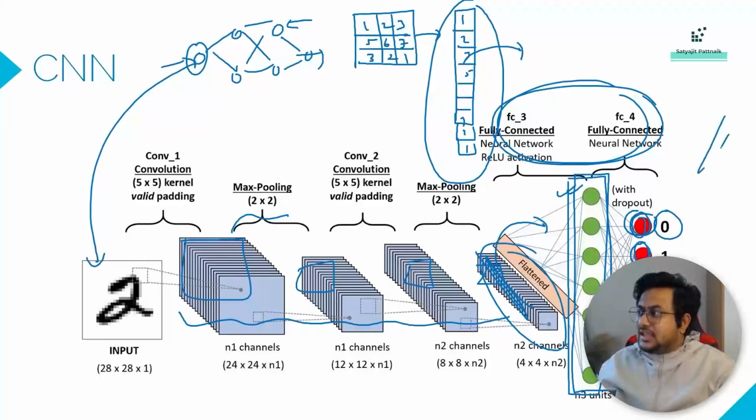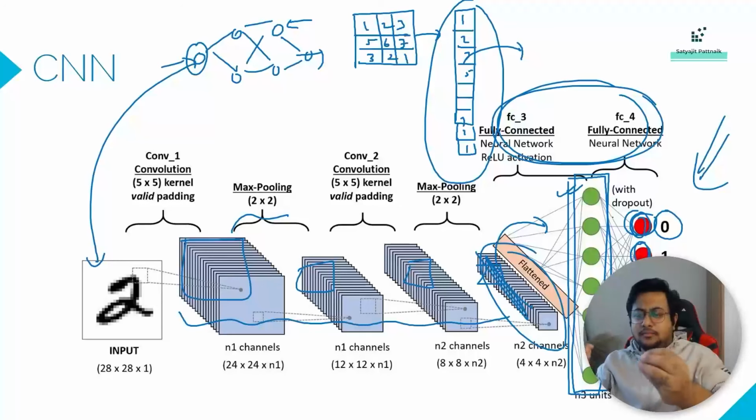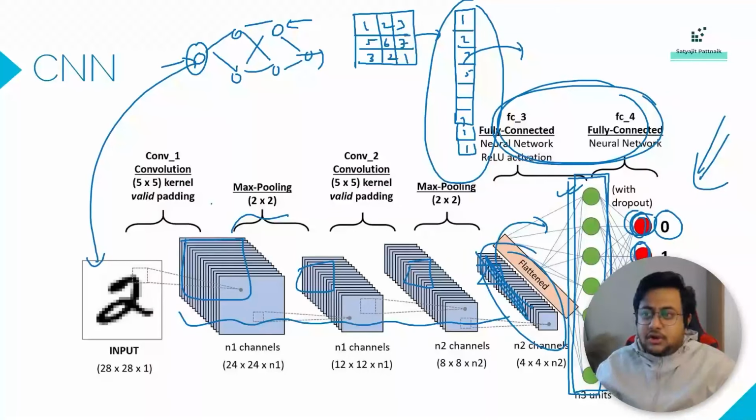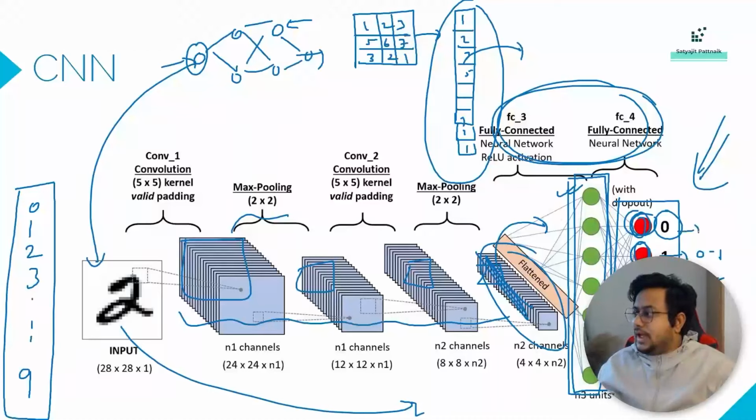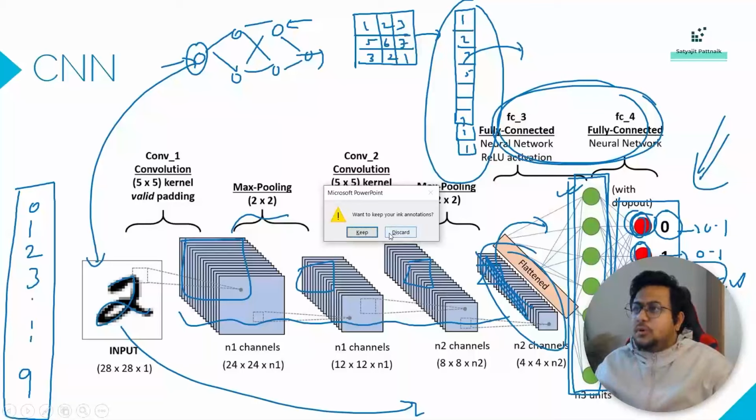Now here in this example, this is probably a multi-class classification problem, because your digits could be 0, 1, 2, 3 till 9. So there are 10 classes. That is the reason there are 10 neurons in the output layer. If you are passing input 2, you will probably get a higher probability there. Let's say your outputs are like this, 0.05, and this is highest, then you will predict, oh, this could be 2. This is all about CNN.